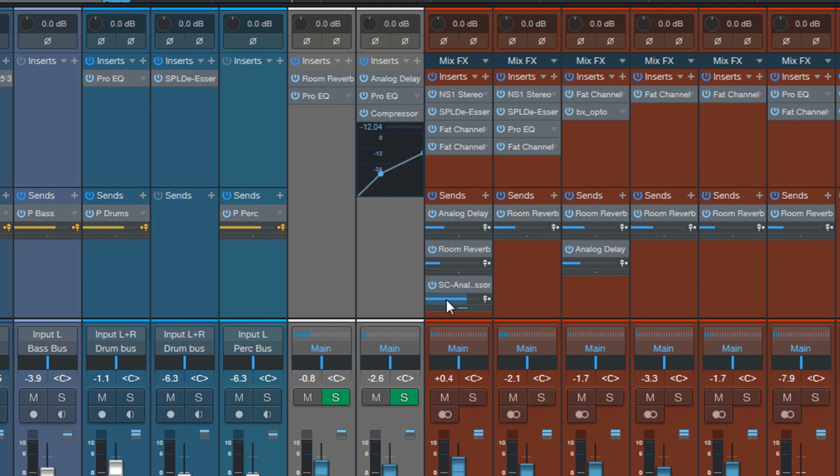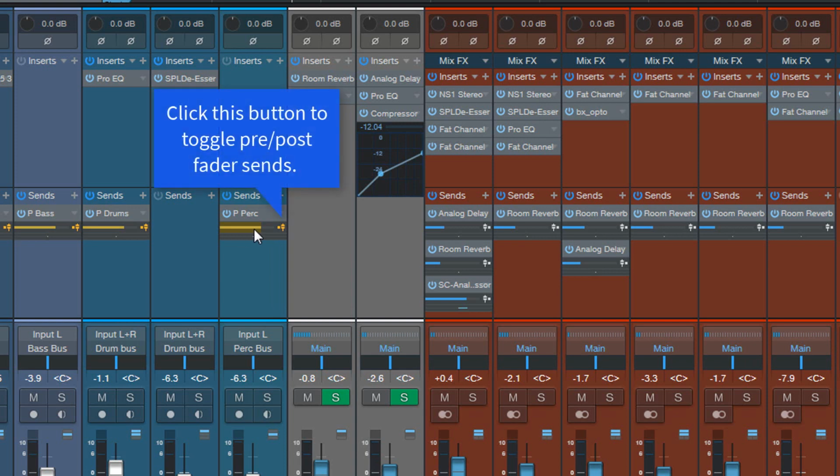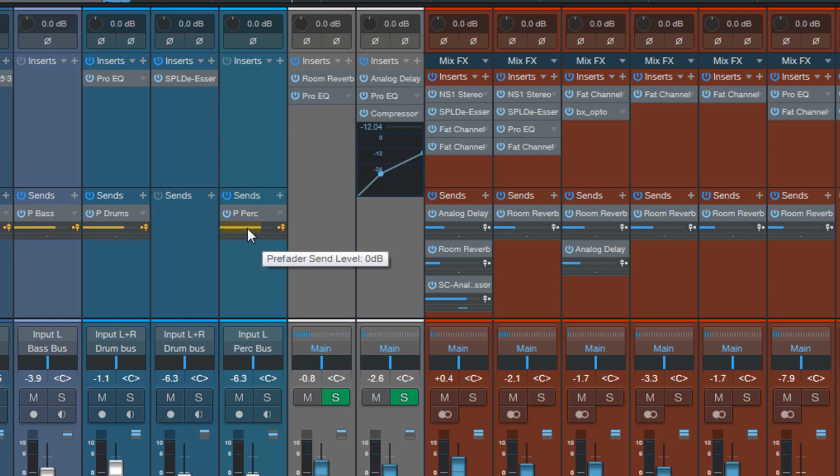They are blue in Studio One for the default post-fader send, and this orange, yellowy orange color if it is pre-fader. And even if you hover over it, it says pre-fader send level. And if I hover over this one, it just says send level. So the default is post, and the orange one is pre-fader.